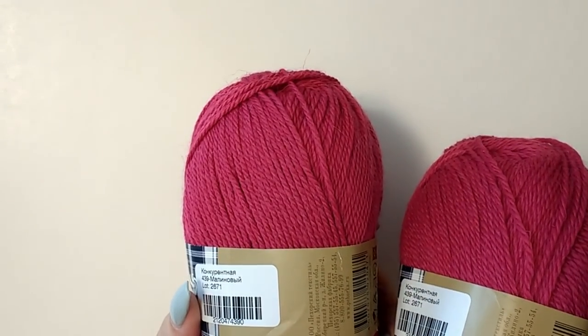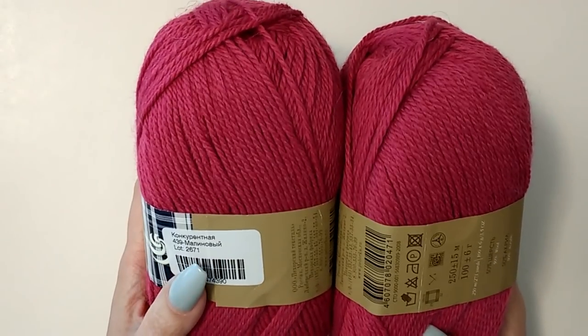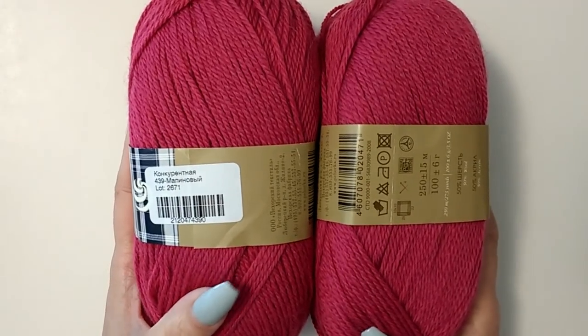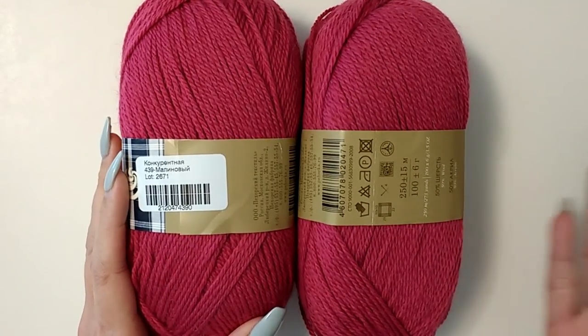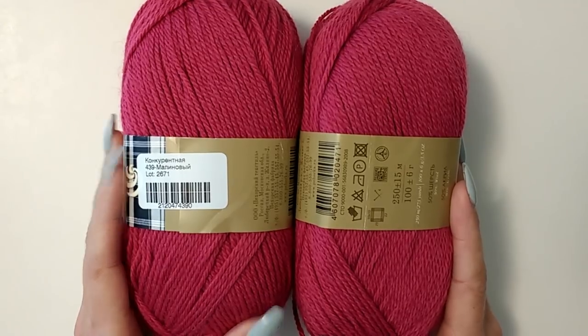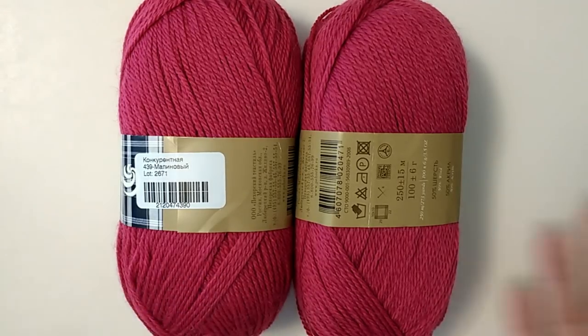Hi guys, it's Allie with Chaos Monkey. I just wanted to introduce you to a yarn I hadn't seen before. It's from Anasa — A-N-A-S-A — a yarn company and distributor. John from the company wanted to send me some yarn, so full disclosure: I did get this yarn sent to me without payment to review. John wanted to get the word out because this yarn was only available in other countries and hadn't been available in Canada or the U.S. until now. John is stationed in Canada and is trying to distribute it to Canada and the U.S.